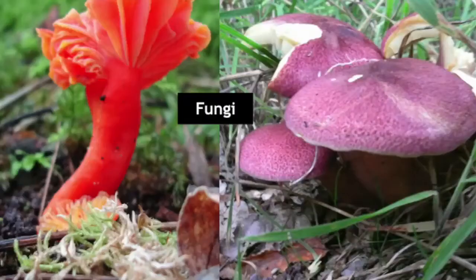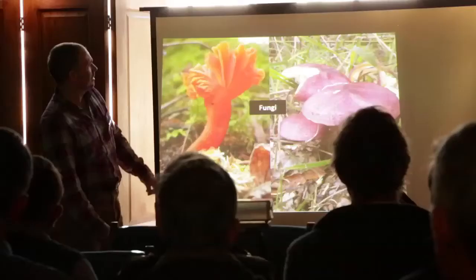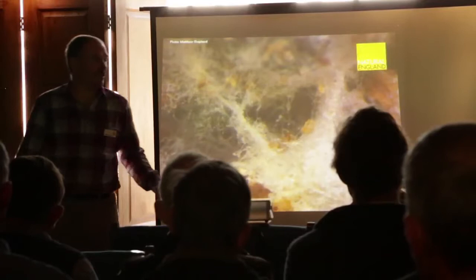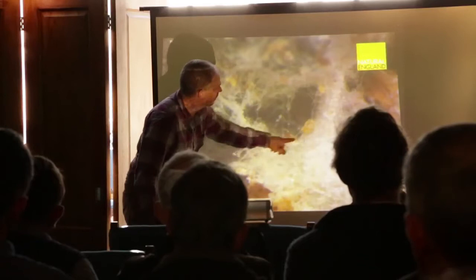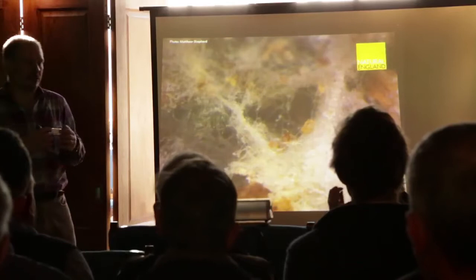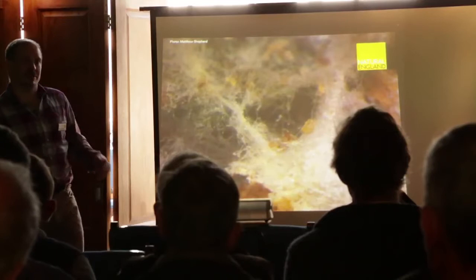Also breaking down organic matter and major decomposers are fungi. People tend to think of fungi as beautiful things growing in woodlands — plums and custard there on the right. But in fact this is how I like to think of fungi: a network of tiny microscopic tubes spreading out through the soil, doing much the same job as the bacteria — breaking down organic matter, binding soil particles together. You can see this one's actually ensnared a few lumps of sand in its hyphae, with mineral particles being bound together by the fungi. And because they do the same job as bacteria, they don't like to share each other's territory — this is why fungi like penicillin have produced antibacterial compounds that we now use as antibiotics. They were fighting bacteria off in the soil saying, 'get off my patch.'